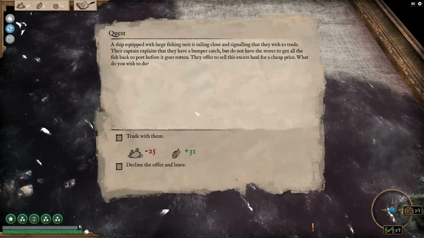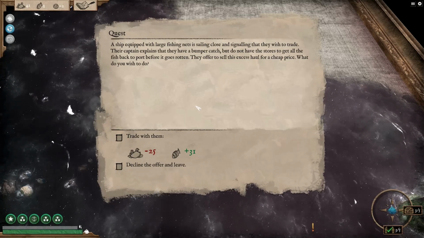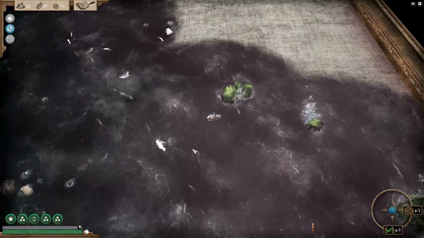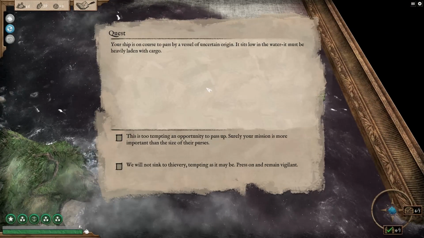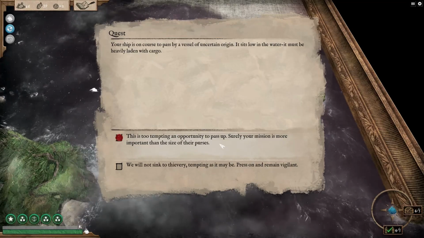I think in this instance we'll trade some cash for supplies, because if we change maps and we don't have enough food to do so, we'll get a morale penalty, and we don't want that to get too low. A ship looks like it's full of cargo, so let's engage in a bit of piracy ourselves.